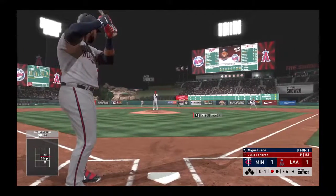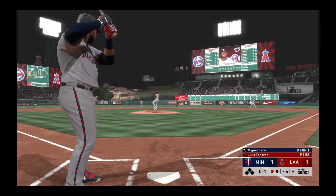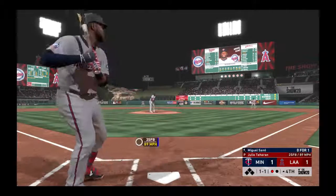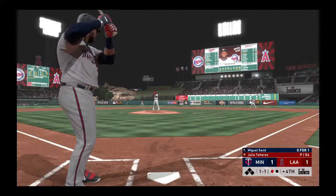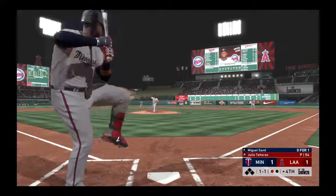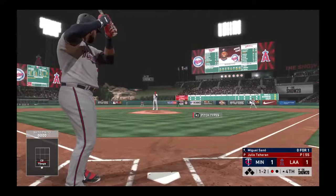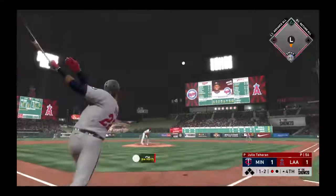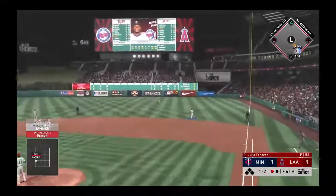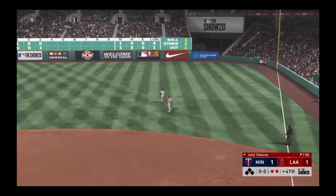1 run, 4 hits, and no errors in the ball game for Minnesota. And he'll look at a fastball just off the black, and it's even at 1. And a half swing here, but he pretty clearly went around, and it's 1-2 now. Now the pitch. On he pops it up. Pujols ranging into the outfield. He tracks it down and makes the play to record the second out.